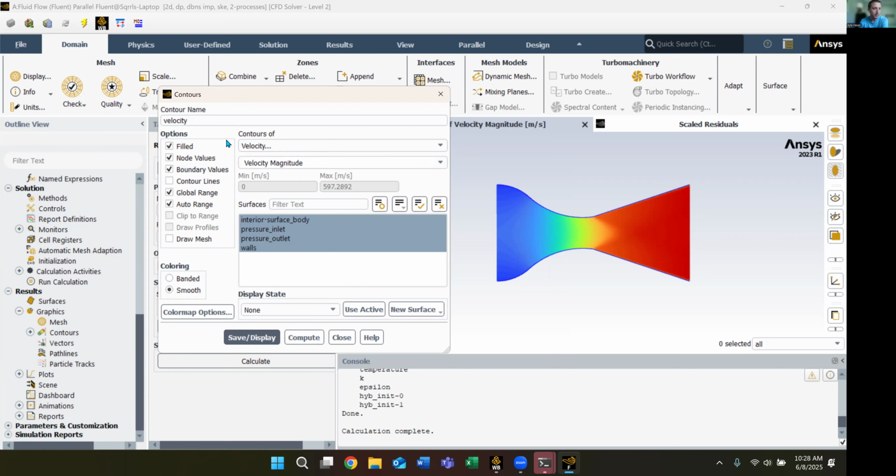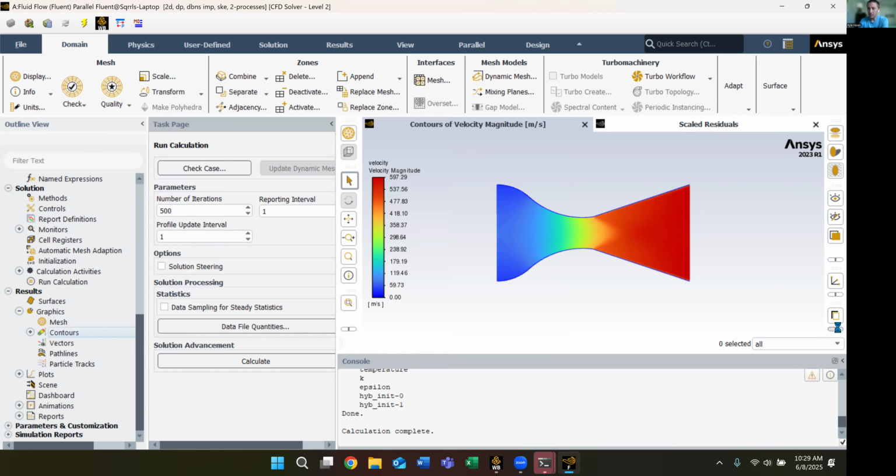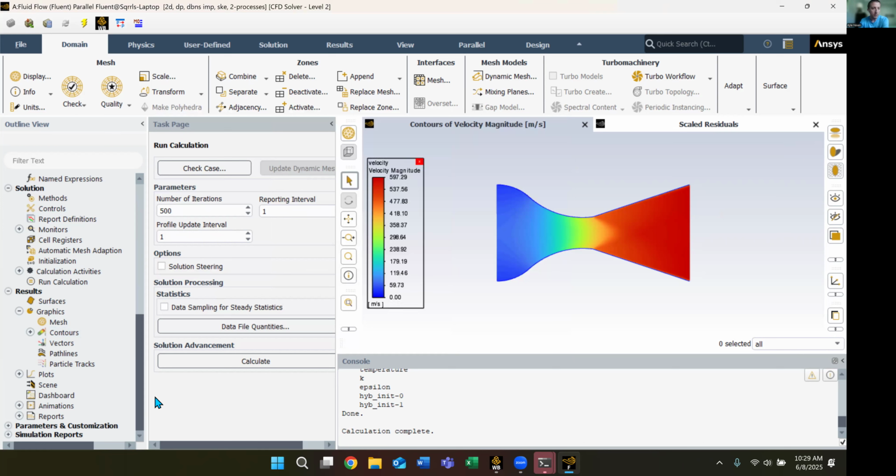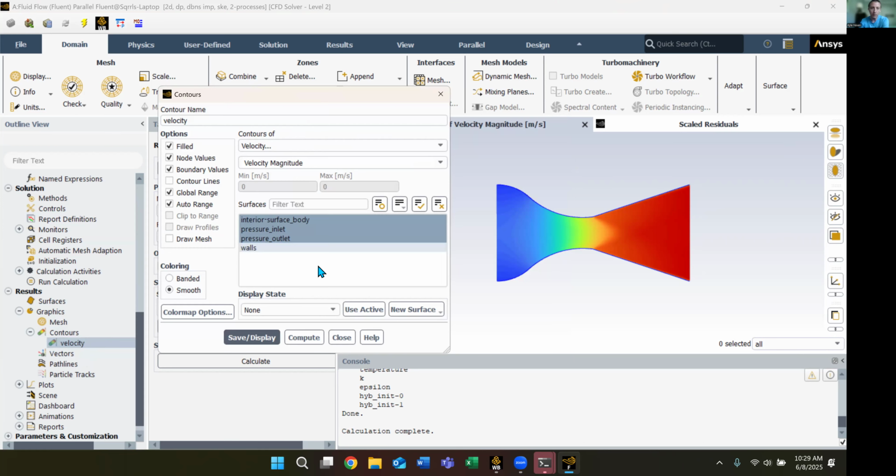I went through and saved those images just by clicking this down arrow, hitting this, and then saving it to a file, and then was able to move it over to the document that I made. Going through, I did the same thing for the others.